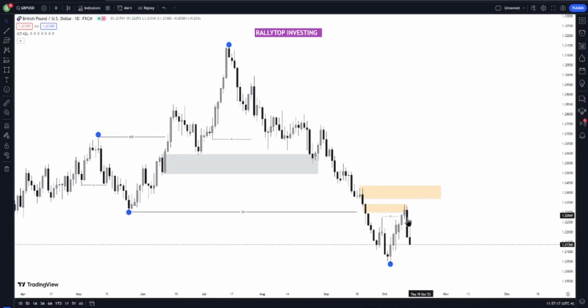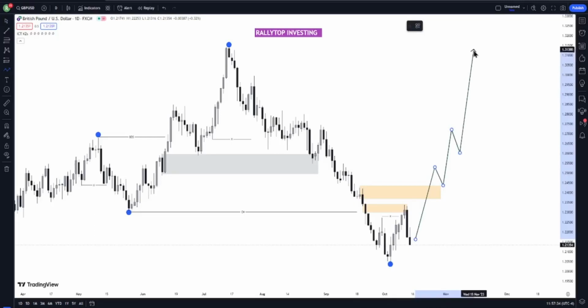But essentially, remember, we are bearish now because price has taken out this major structure low here. So we are bearish. So price can go up. Let me show that to you. Price is free to move up to this point, okay? Price can move up to this point before coming down. Why? Because we are bearish. I want you to understand that we are bearish. So price can do that before coming down.